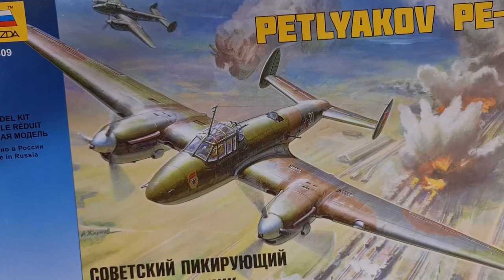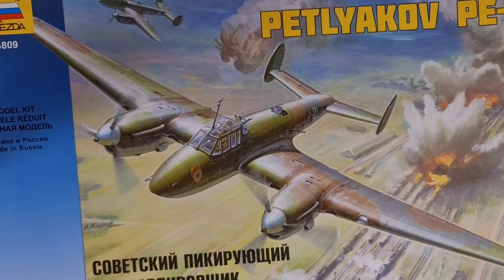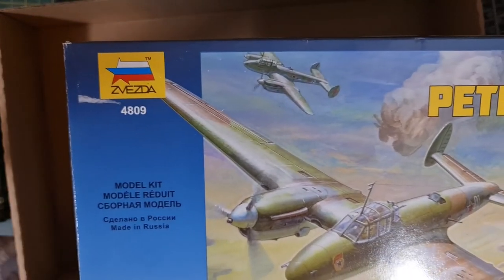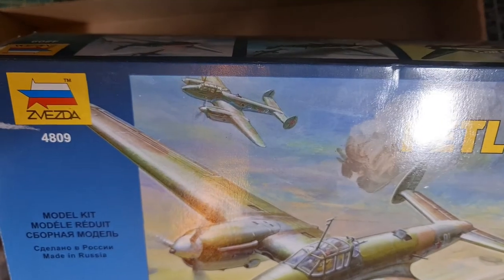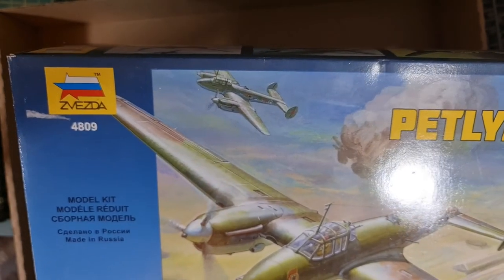And I'll definitely be taking a look for any other ZVEZDA kits when I'm at shows. Assuming we ever get to go to any shows again, anyway. Yeah, that's a whole different story, a different conversation. So yeah, I would highly recommend this kit if you're interested in the era, if you're interested in the subject.